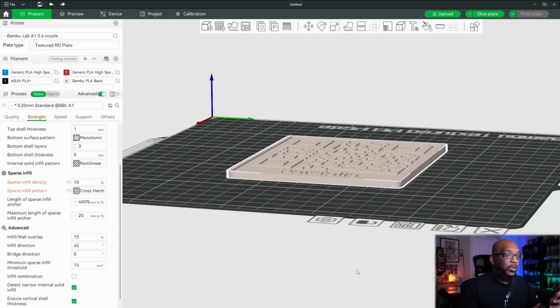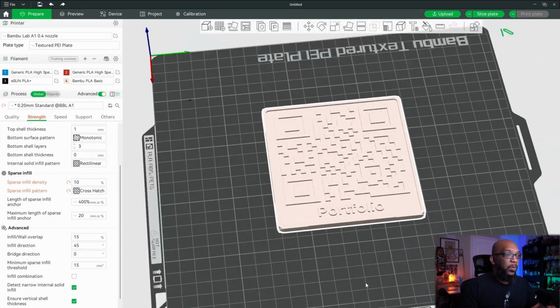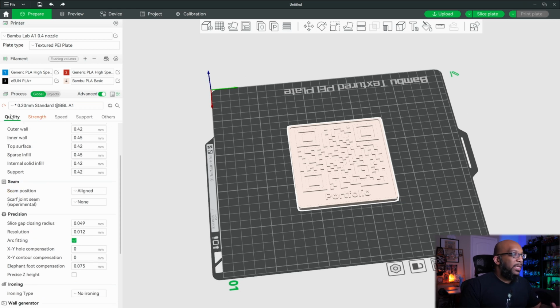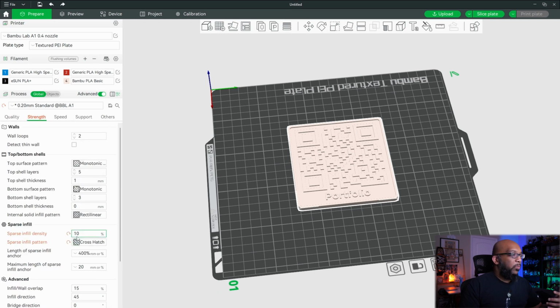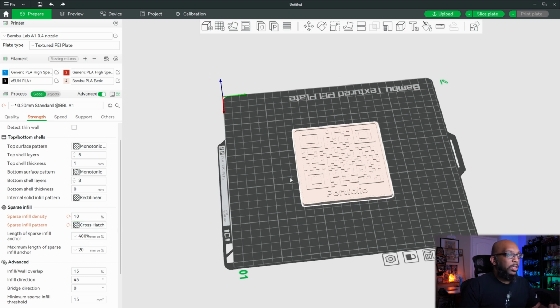And as you can see, this QR code is naturally bigger and thicker than the one we got on Makerworld, which is completely fine. Standard quality settings on this, 0.4 millimeter nozzle, standard 0.2 layer height. Only thing that I'm really changing is the infill density. I changed it to 10%, and then I'm going to use the crosshatch infill pattern because that's what Bambu Studio came up with, and I like it fine. No supports, no other changes, nothing.